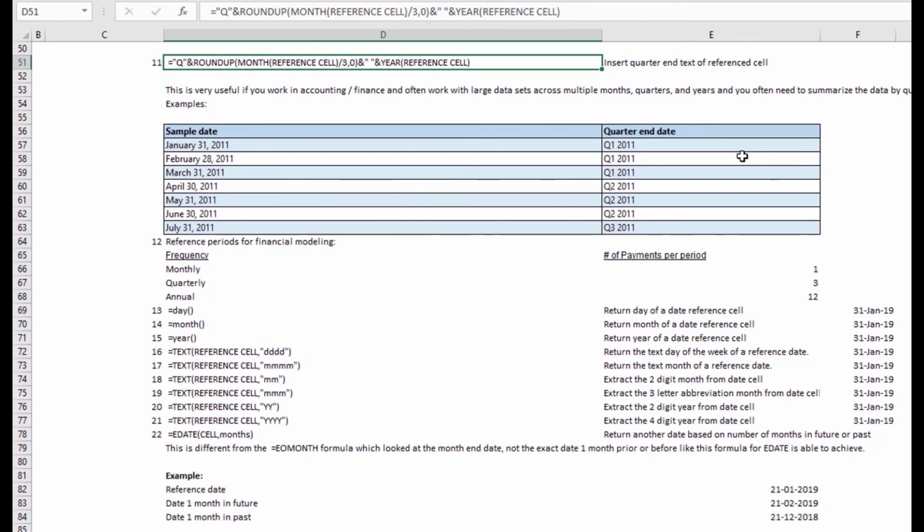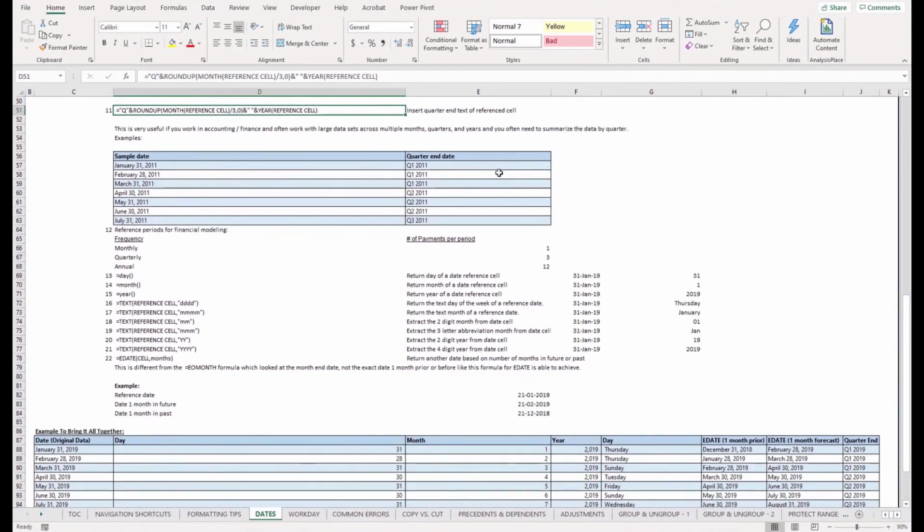Next time you need to make this formula and apply it to your workbook, just open this workbook that's saved on your computer, grab this formula, copy it into your workbook, and apply it accordingly so that you can start to translate your data into a quarter and summarized format.